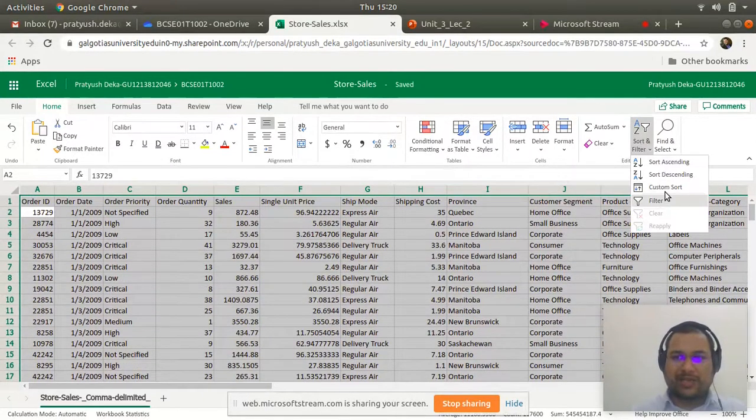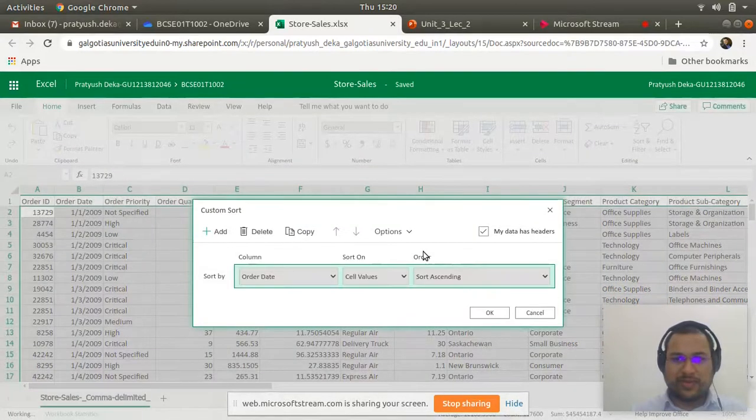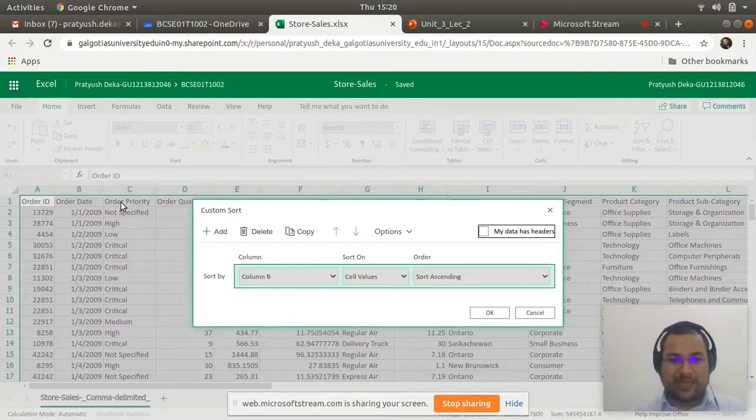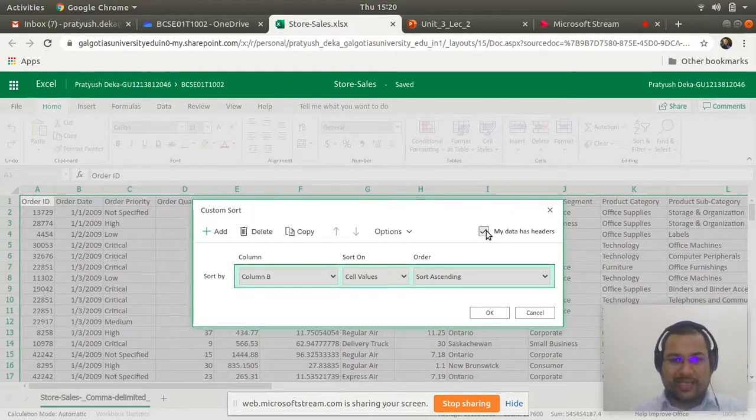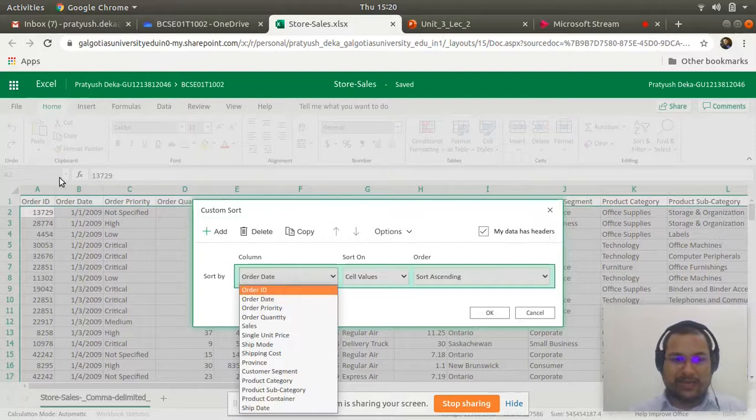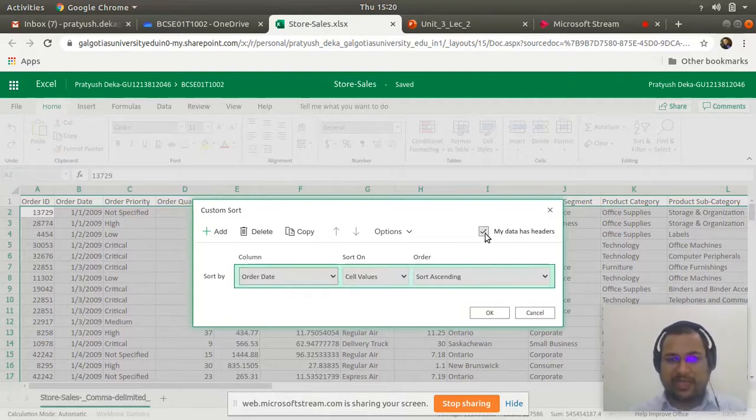So this is how you can apply sorting, and there are many other ways as well. Now I forgot to tell you one thing. You see, I have clicked on this: my data has headers. If I don't click on this, the first row will also be considered for sorting. So now you see you have column numbers here, but earlier, when I clicked on this, the column names are the headers of the data, right? So it is very important to check the option my data has headers. When you click on this, the first row is considered as headers, and accordingly you can apply sorting to your data.